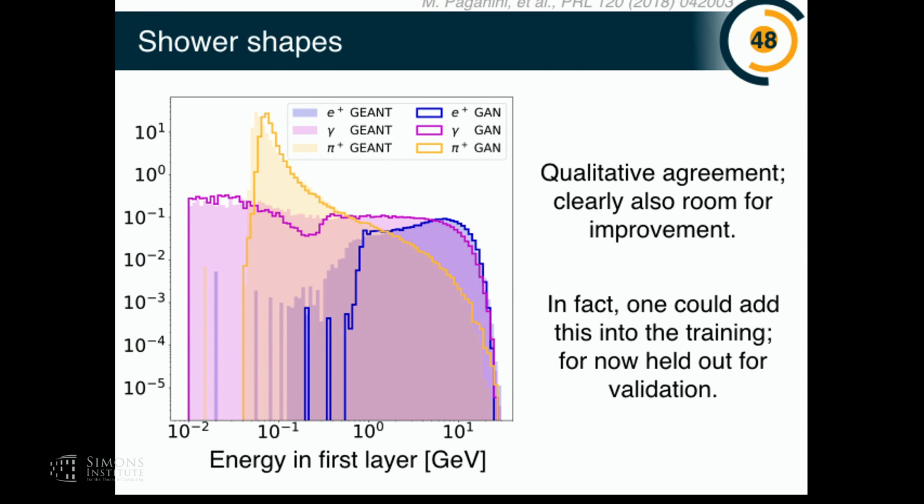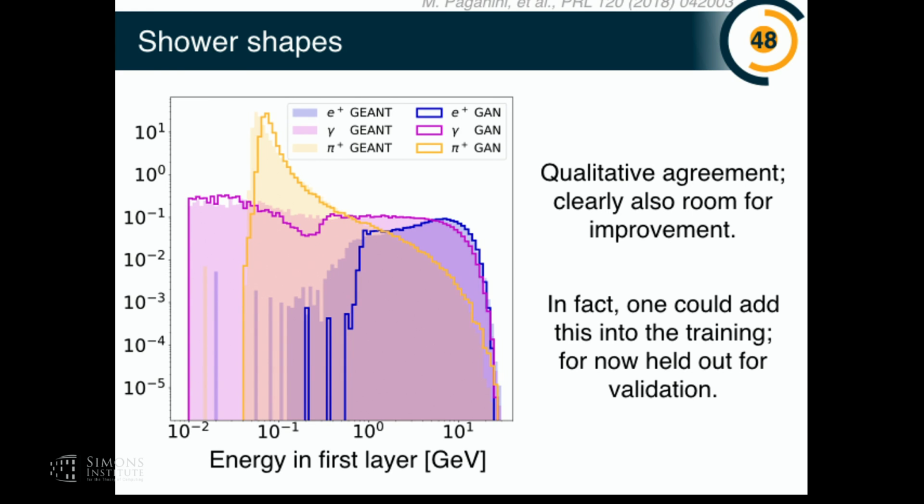But of course, there's also some room for improvement. You see some features that are present in, say, the neural network that are not present in the physics-based simulator. So there's clearly room for improving upon what's shown here. But I really like this plot because, of course, the generator, the neural network, doesn't know about the shower shape. It knows about the full 1,000-dimensional space. And it qualitatively reproduces this image.